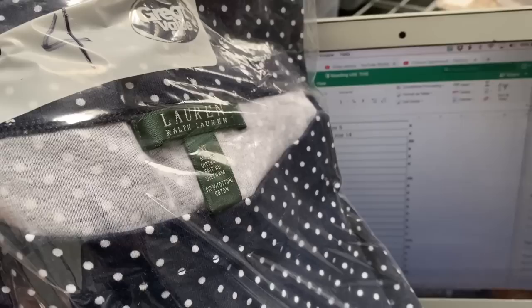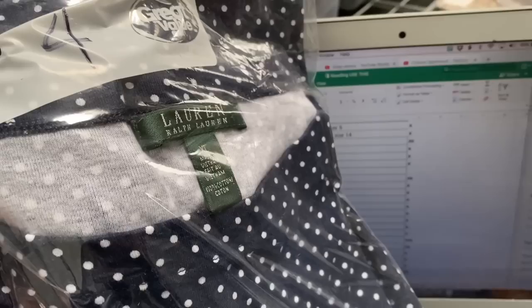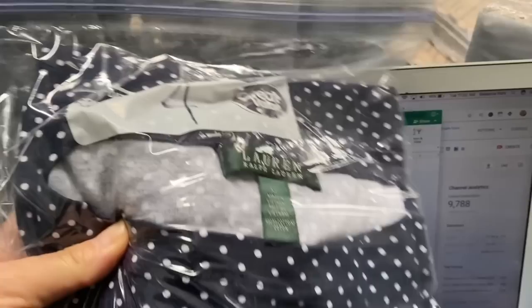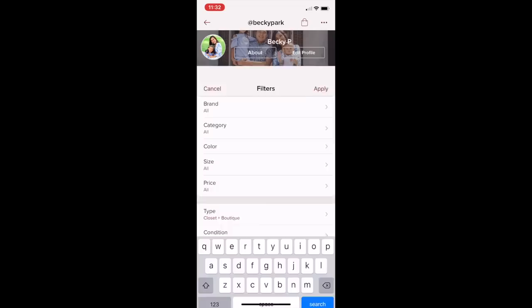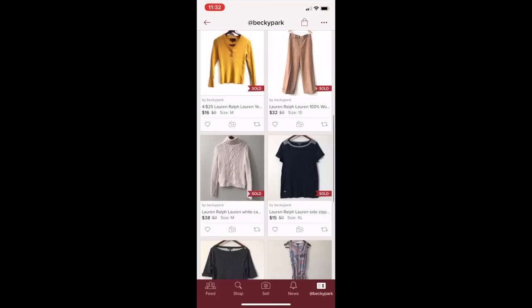Because if and when this sells, I'll have such a hard time knowing where it is. I'm going to check if this is even listed in my Poshmark closet — I kind of feel like it's not. I've opened up my Poshmark app and I'm looking at my closet, searching by brand and typing in Lauren by Ralph Lauren. I noticed that this has supposedly already sold, so let's figure out what's going on.